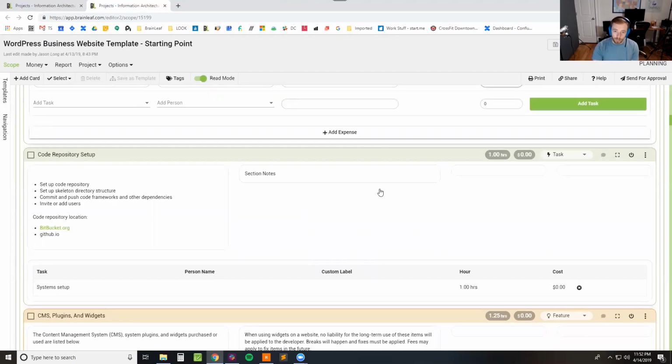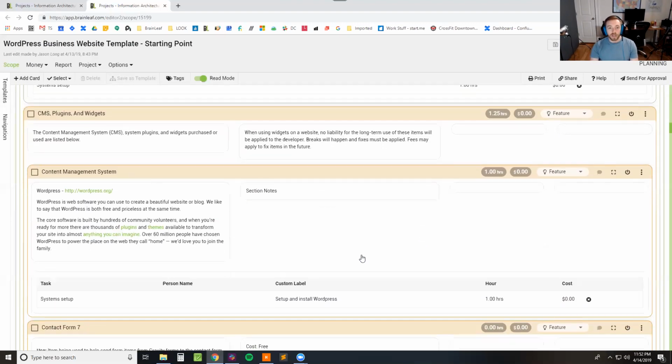Code repo. Now we're at the code repo. So I put the code repo at 1 hour because you've got to set it up. You've got to put your first post in. You're probably going to set it up in Slack or connect it to Slack. You've got to set up the connection. Then you've got to let everybody know that it's there. There are all those steps you've got to go through to make sure that code repo is set up. So an hour is reasonable. Then you're going to go in.